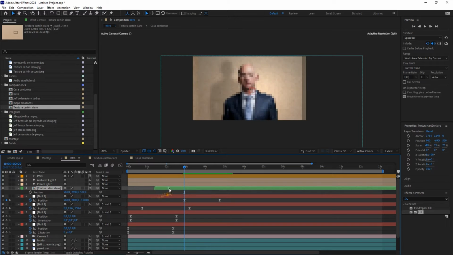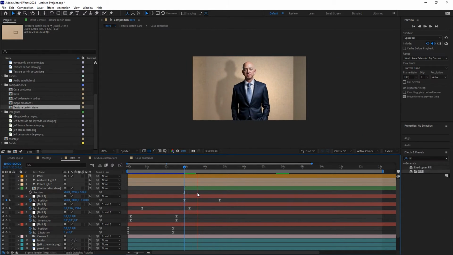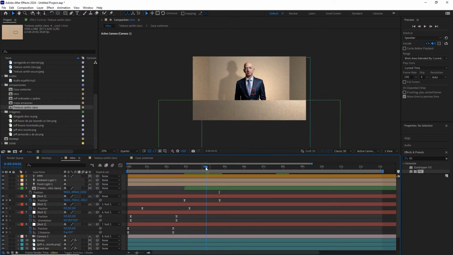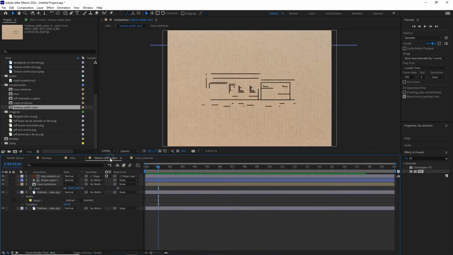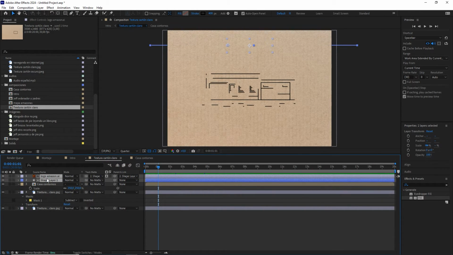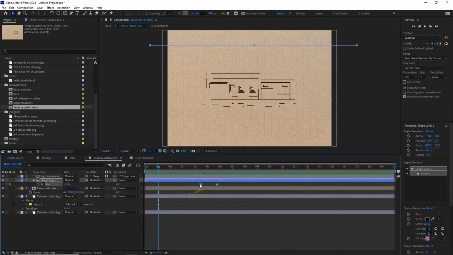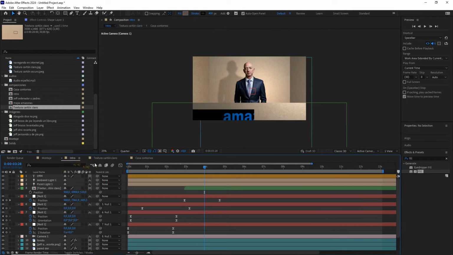Well, we can put this composition right there if we want. He founded the Amazon company. And here in this part, more or less here, you should already be seeing the animated layout with the Amazon logo, because here we come to the texture we display. Here are the keyframes, and we delayed these a little. We are going to put this one right at the beginning to see what it looks like there.